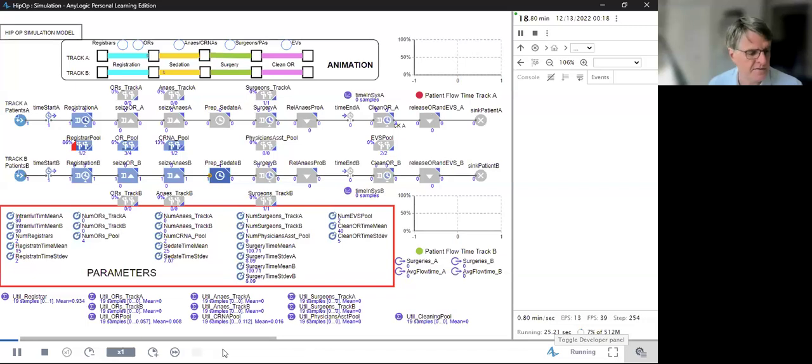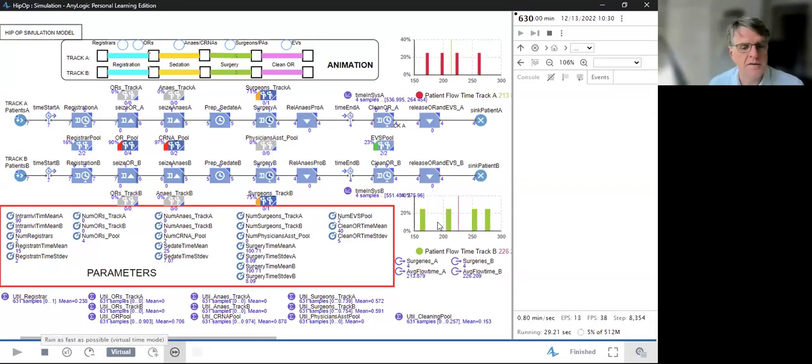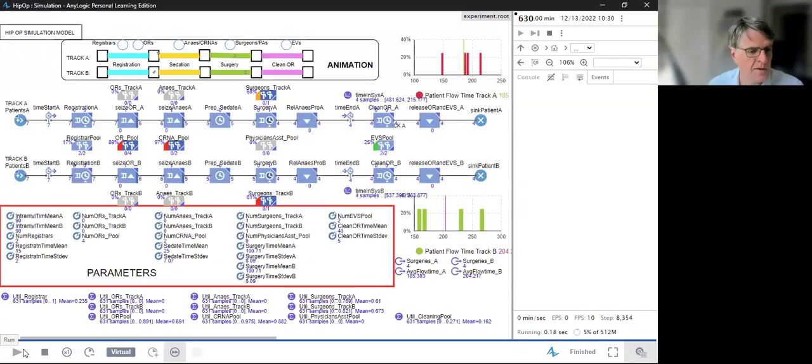We're 19 minutes into the day. Let's speed through this. And so we got a 4 and 4. So no big changes here. Here are your flow times. Let's try it again. 4 and 4. So what's happening is you can see that I've got no ORs here or here. And there's 4 here, and it's 89% utilized. The CRNA pool, the anesthesiology pros are the big limitation here. And the surgeons are anywhere between 70 and 80% utilized roughly. Okay, one more time. Again, we got 4 and 4.